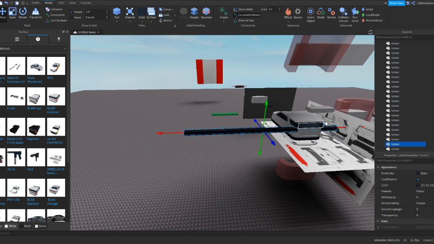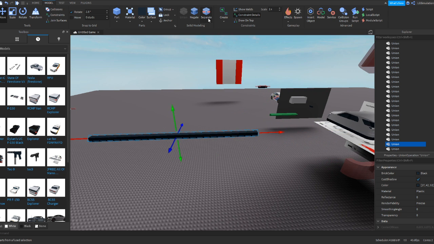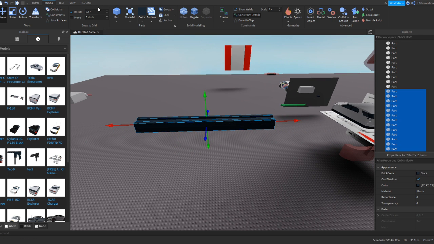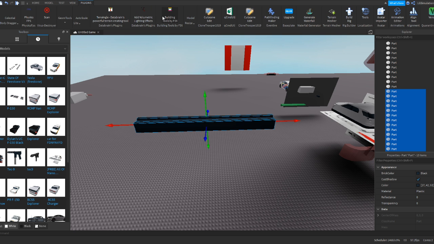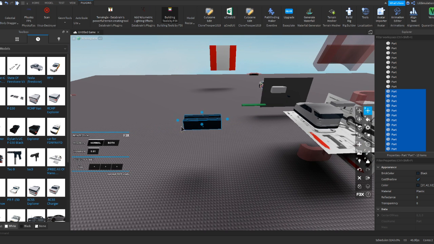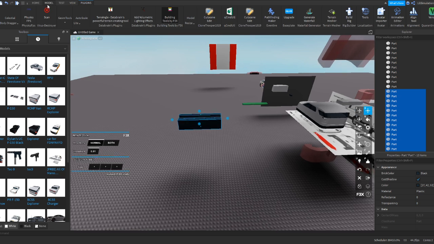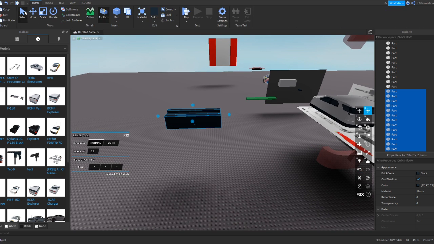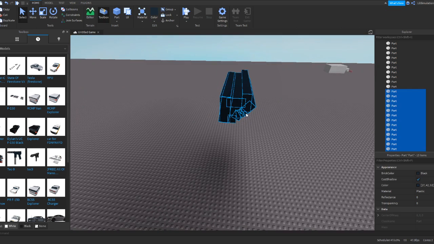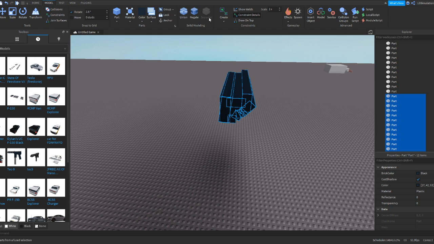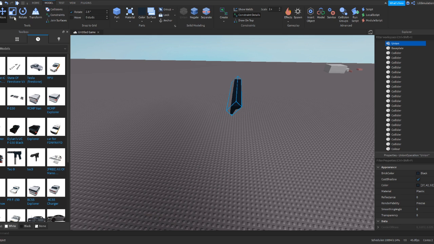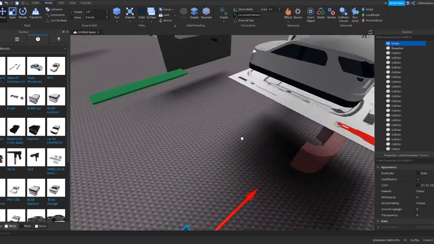And then you're going to want to separate again, select all the blocks, make them smaller, at least this size. Going to deselect everything, select all, unselect the middle block, negate, and then union. Then bring it back into your car.